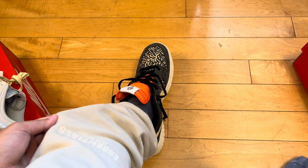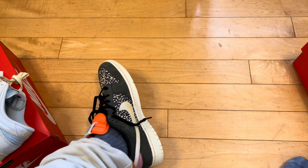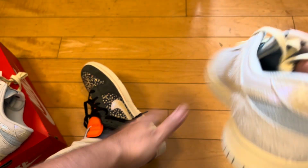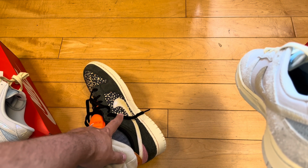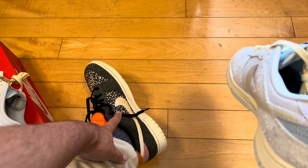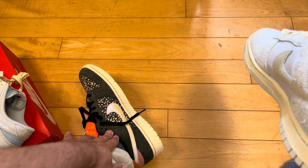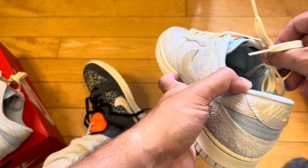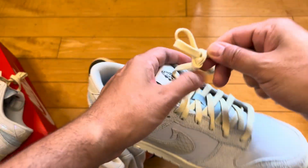Now, would I wear these with Essentials sweatpants? Probably not, but oh, these actually kind of go well. Styling, what would I wear? I think these would go great with charcoal gray jorts or pants. I think these would go well with blue jeans, obviously, and light wash jeans, maybe light wash colors. Brown canvas, I think, Carhartt type stuff. I think these would go excellent with black washed jeans.